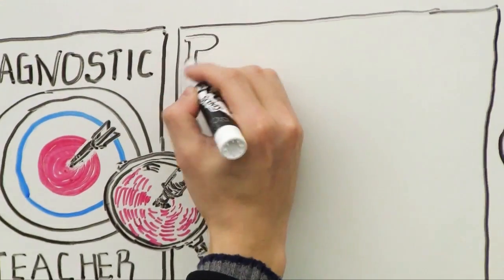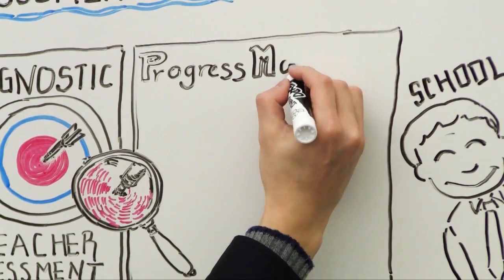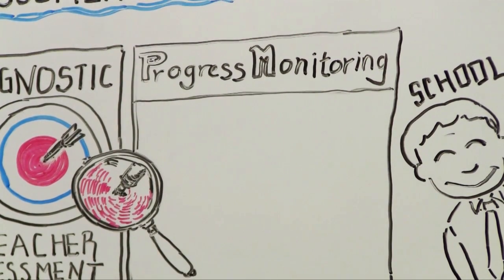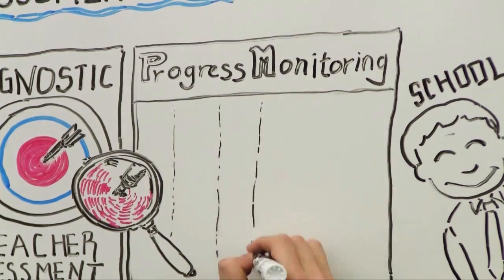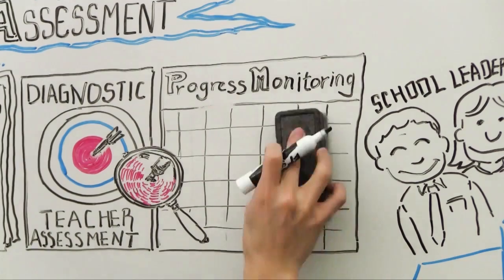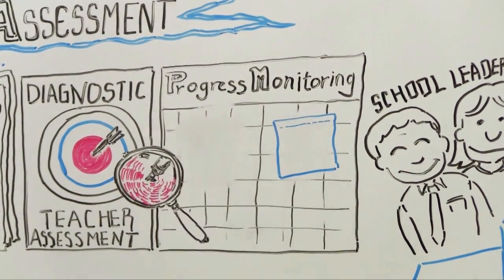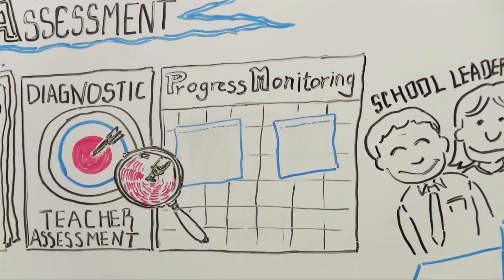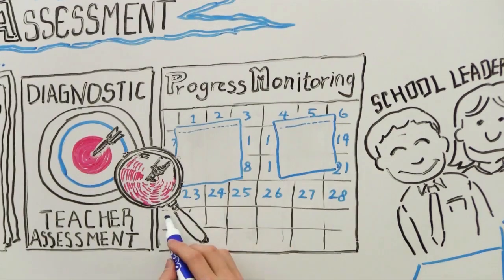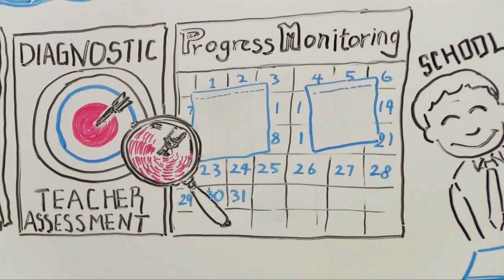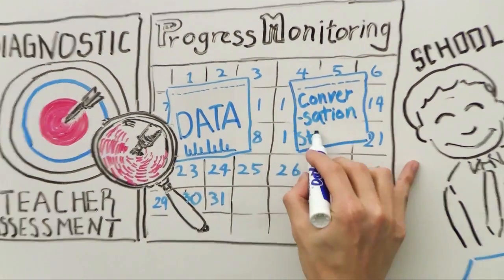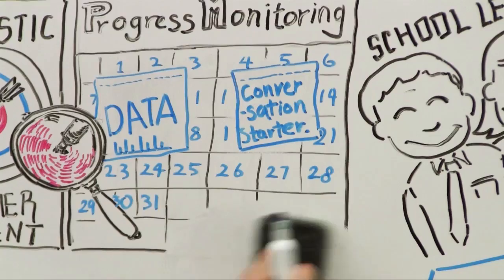Once those specific areas are targeted, progress monitoring assessments are established that are directly aligned with the area being addressed and happen on a predetermined schedule, whether weekly, every other week, or monthly, to inform us of continued student growth and progress. They also help to inform us if the interventions we are putting in place for students are having an impact. It is really important to ensure that the conversations happening at the collaborative team meetings are data-informed, utilizing assessments as the conversation starter rather than the final say.